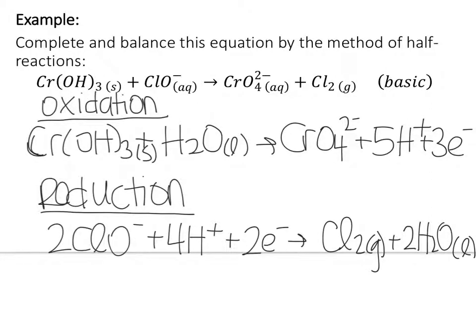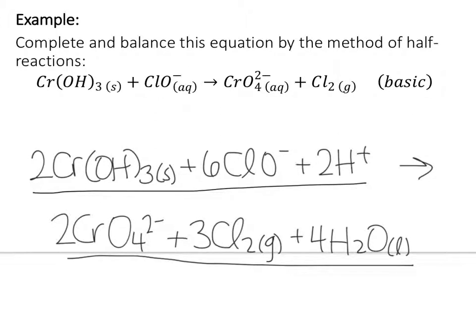All right. So here's the oxidation and reduction reactions. Notice you got 1 water, 5 H's, and 3 electrons. 4 H's, 2 electrons, and 2 waters. You also need a 2 over here to get the 2 chlorine. Okay, so now that you've got this, go ahead and pause the video. Come back in a minute, and I'll show you what happens when you combine these and balance it in the process.